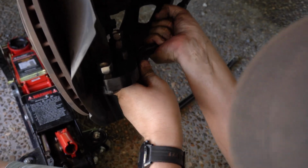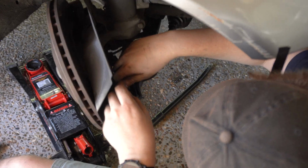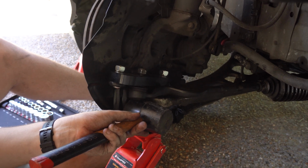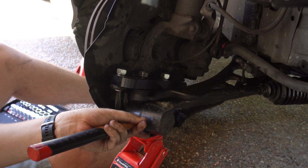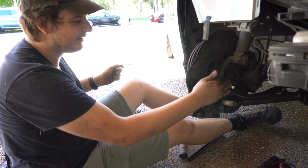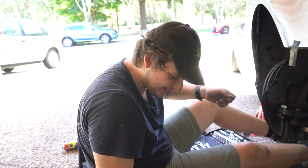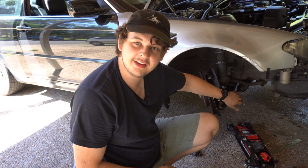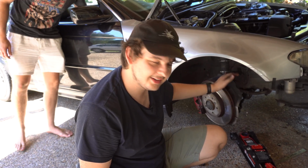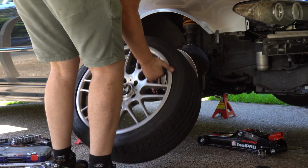Oh, it's in. Angle adapter on. That's in. So now we have one of the angle adapters on, and we're gonna put the wheel back on and see how much angle we get compared to stock.